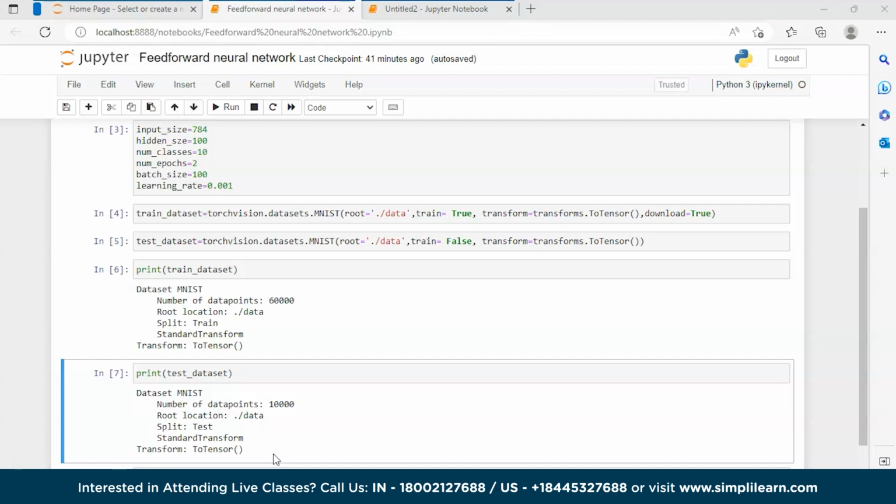So now next step, let's create a data loader object called train_loader, which is used to load the data in batches.